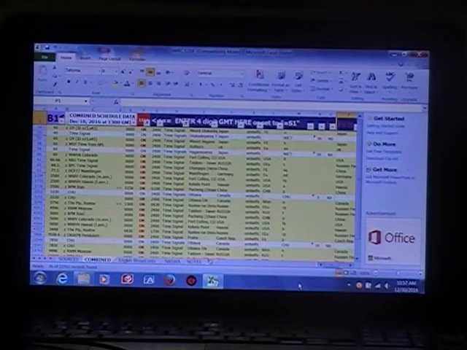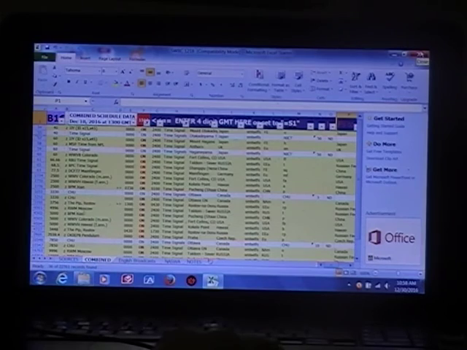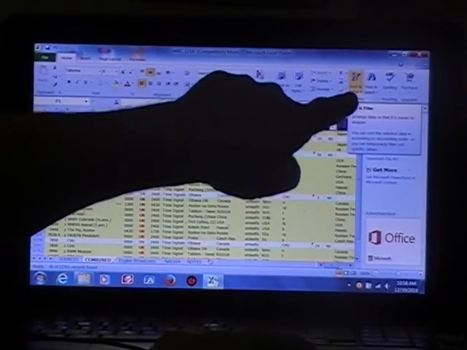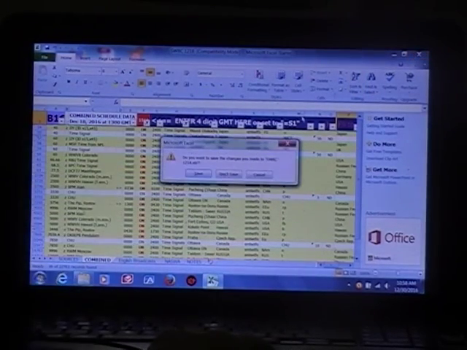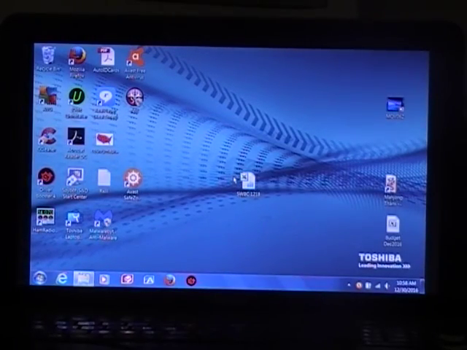I hope this helps you get a little more out of what you're doing. And a little power of Excel. It's all right here with what I do in this sort filter. When you're done, you just close it out. I don't save my changes. That way I keep my original spreadsheet intact.